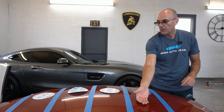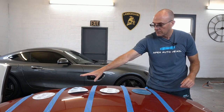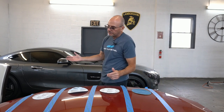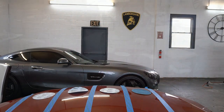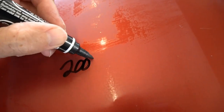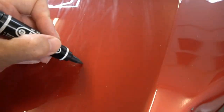We'll come back, remove the tape, and run a rotary down through there, dual action polisher, a rotary with a wool pad, dual action polisher with, let's pick Eurofiber 50/50 pad. See how it cuts. Let's get to it. All right, again, 2000 grit in this section, 1500 grit in this section, 1200 in this section, and 1000 in this section.